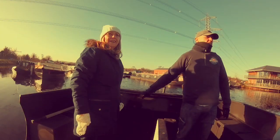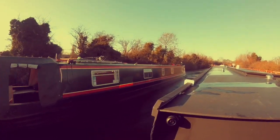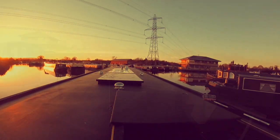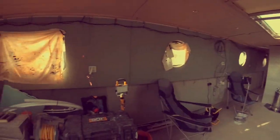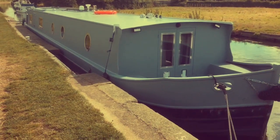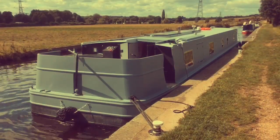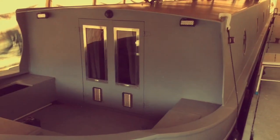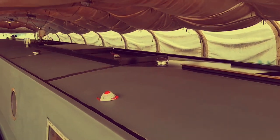Needless to say, we've got another shell arriving, hopefully the end of March. We've had to use a different shell builder this time purely because the original shell builder of Northern Buoy didn't have a slot available till much later in the year, and I didn't want to start a build going into the winter this time.